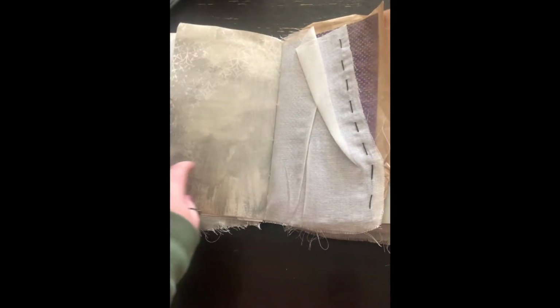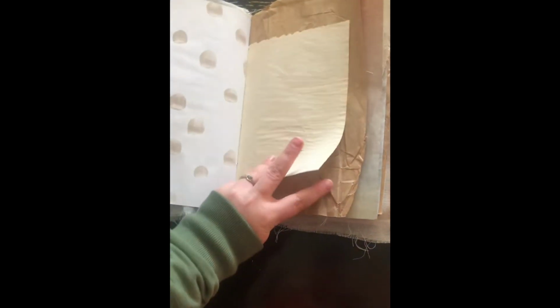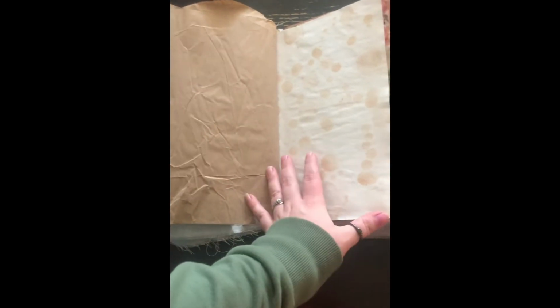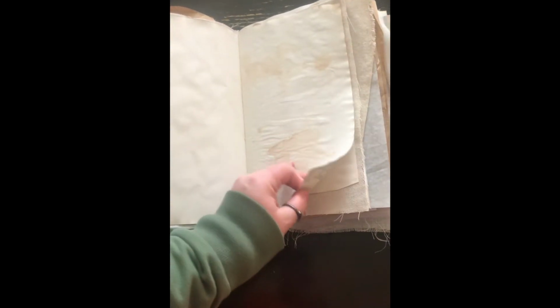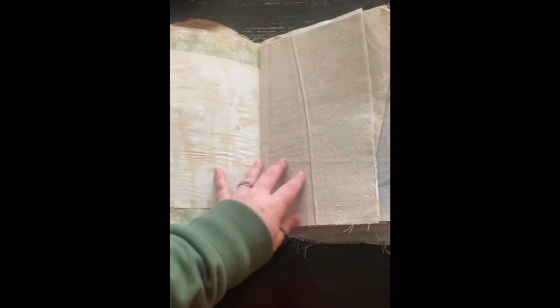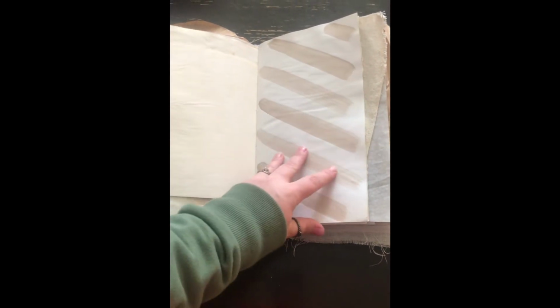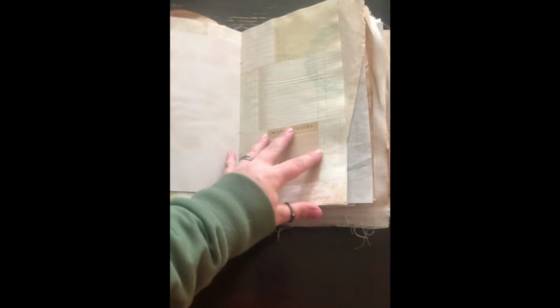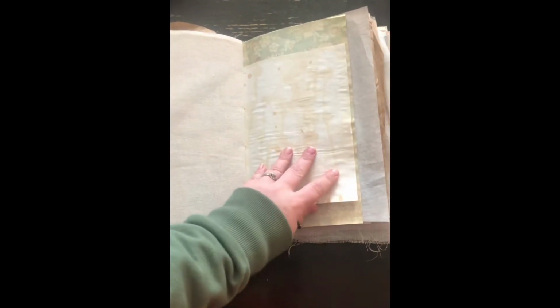So this journal has 6 signatures in it. It is friggin' massive. I didn't show very much of the outside of the journal, but the spine is 2.5 inches, and I guess I underestimated how chunky it was going to be. I don't feel like I used a whole bunch of chunky stuff in it. I was somehow thinking that it was going to be even because I didn't totally stuff it up with paper. I don't know what I was thinking, but it's way chunkier than I was anticipating. I think some of the signatures have 14 sheets in them, which is 28 pages, which then double that if you're counting front and back. It's a lot. Too much, really. But I do love it, and I've loved working in it.